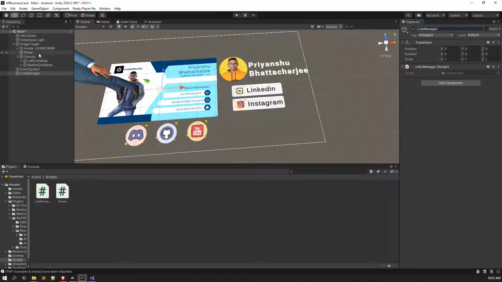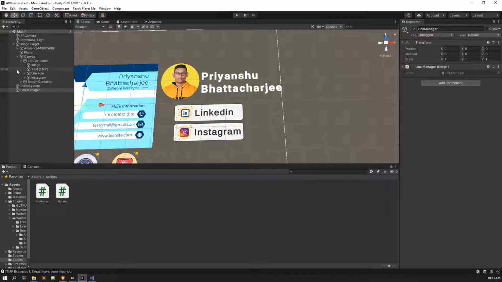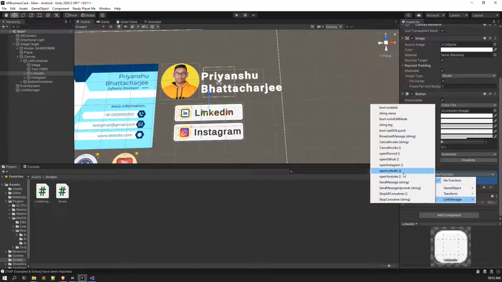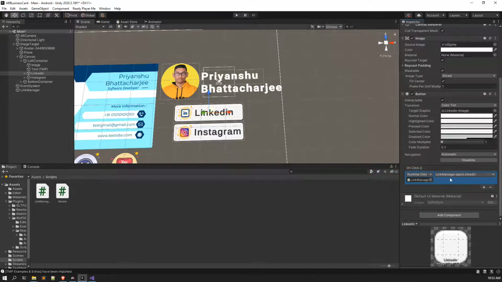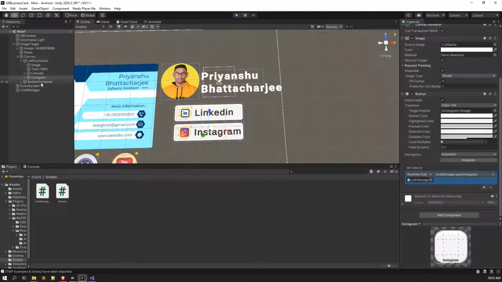Now first of all, these are the buttons. Go to this LinkedIn button. In here you can see On Click, click on add, then add the LinkManager, then click on LinkManager and find OpenLinkedIn. So we got the OpenLinkedIn function. Now again go to Instagram, On Click, LinkManager, OpenInstagram.